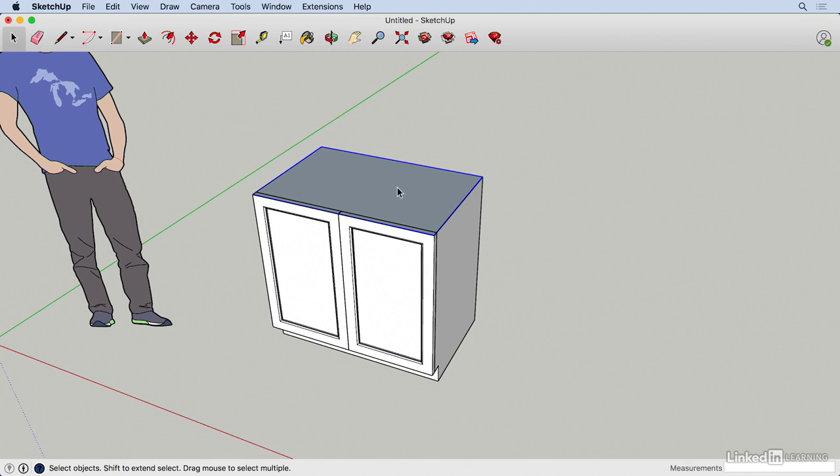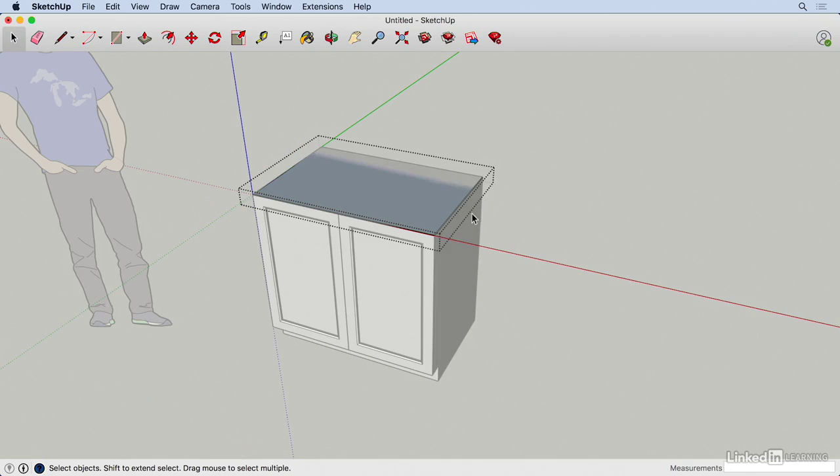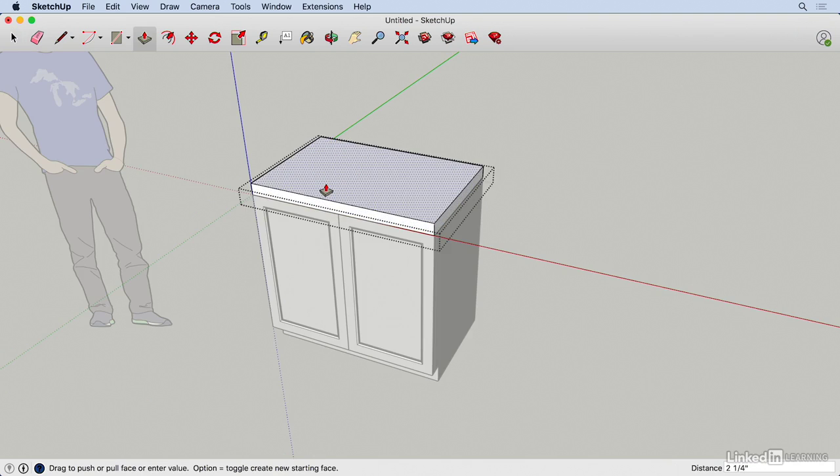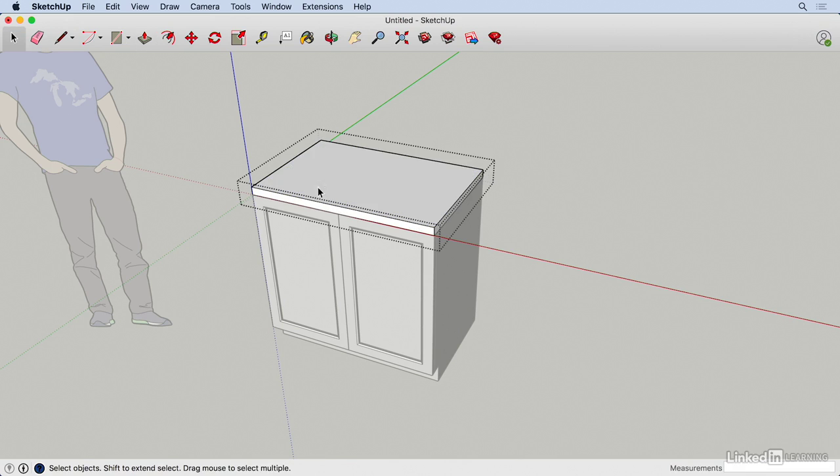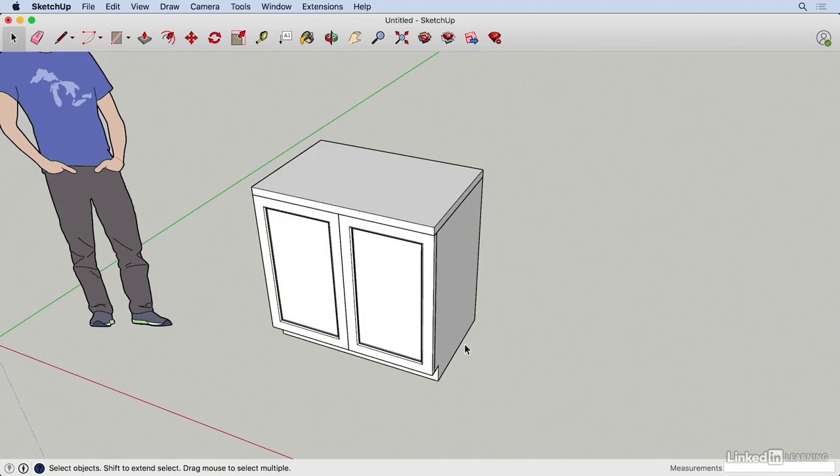Now I need to pull it up a bit, so I'll go ahead and double click back into that group to work on it, and P for Push/Pull, and I can pull it up 1.5 inches so that the total distance from top to bottom, using our tape measure tool here, is now 3 feet. So I've got my countertop, I've got my 2 doors, and my box. And again, I'm not worrying about the shelves or anything on the inside. I'm just drawing what we see.